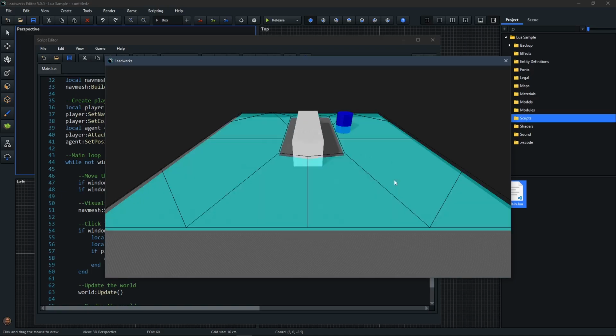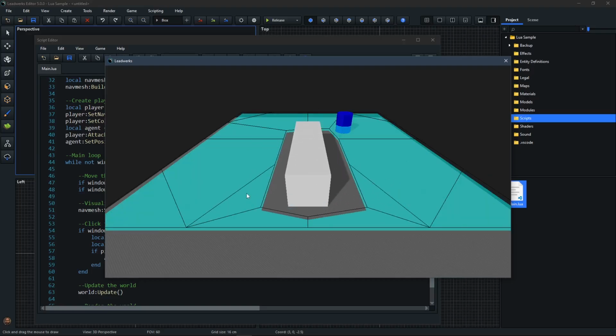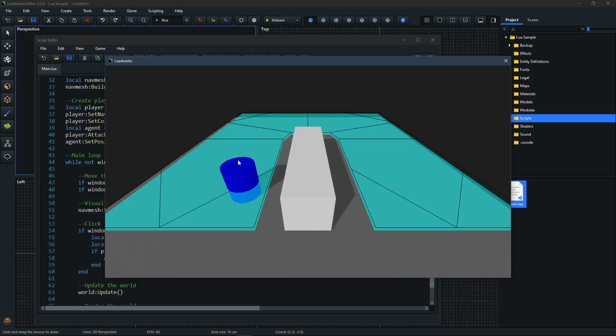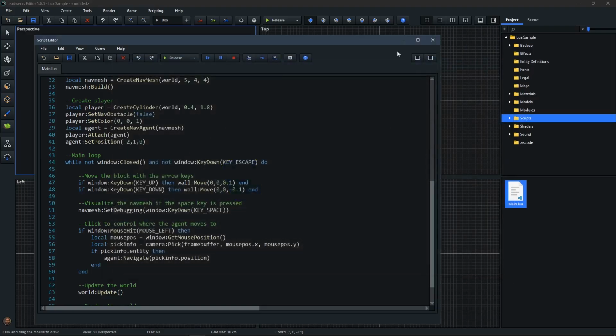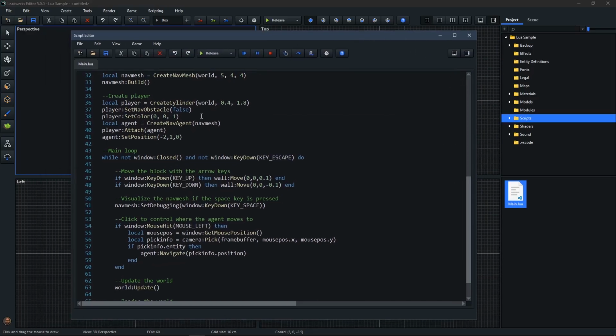This is all done on another thread, so it's not going to stall your game. And this just adds so much gameplay because you can have doors that open and close and block paths, and your enemies have to dynamically adjust to the path that they can take. It just really adds a lot of capability and depth to your games.